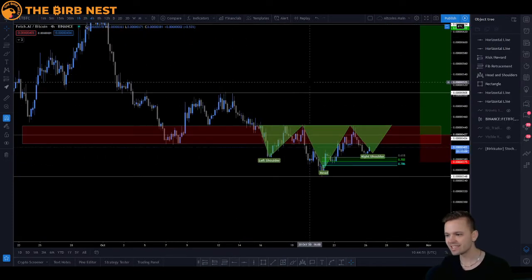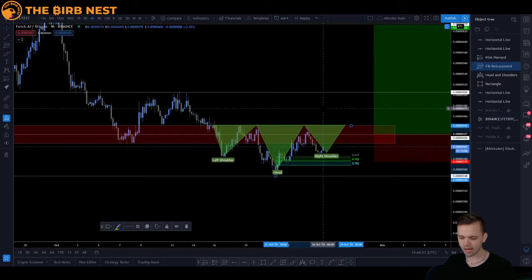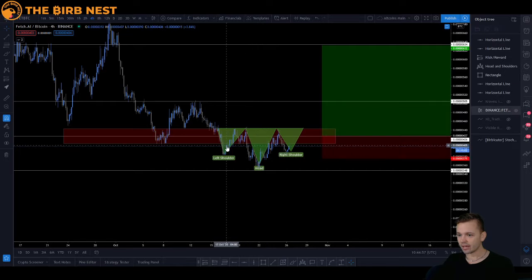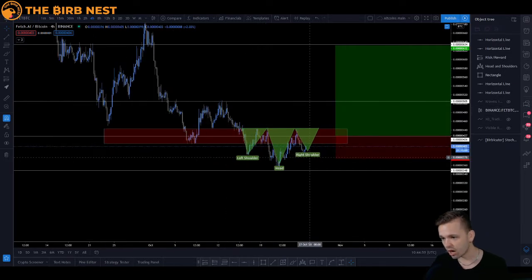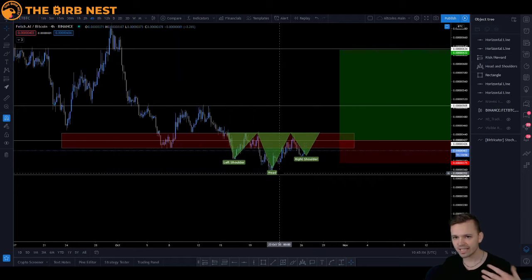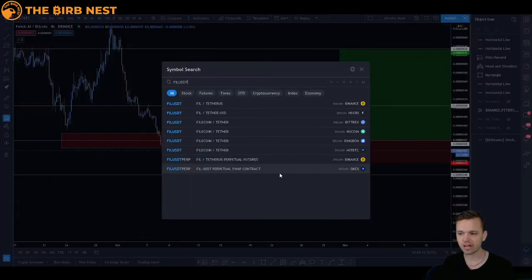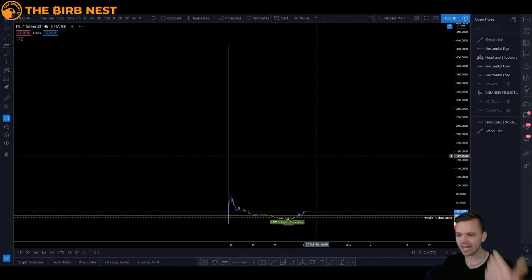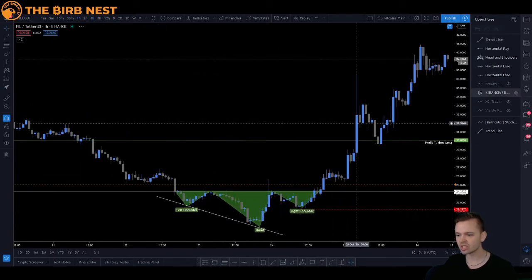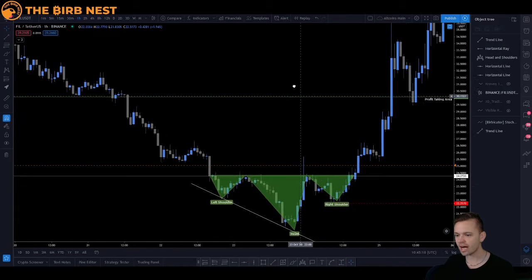Now, if you look at FET BTC, you see something similar. I'm going to show you this. A pretty obvious, in my opinion, inverse head and shoulders forming here. The interesting part, like I said, is that I'm going to create a more detailed video on how to trade this. But when you get a head and shoulders forming like this, what I like to do is check a couple of things.